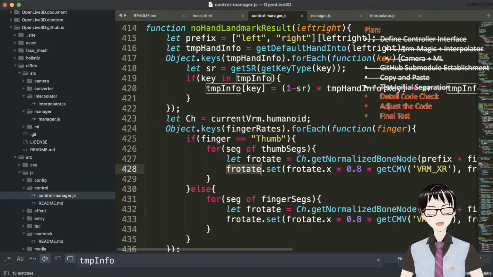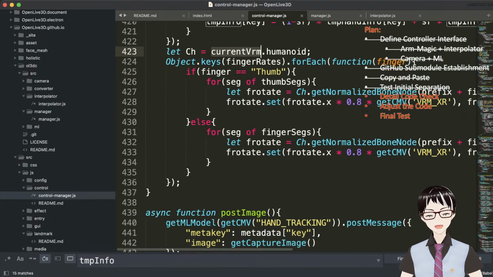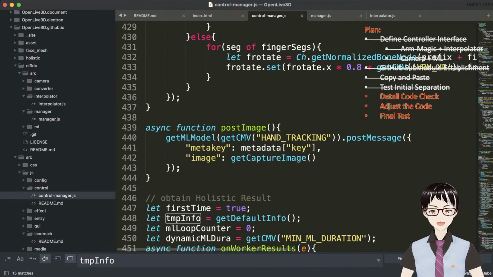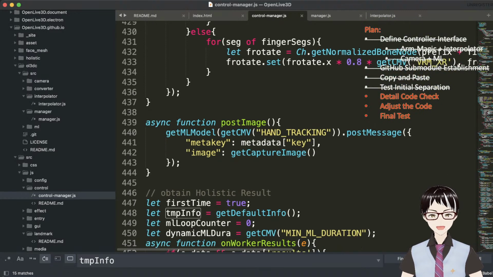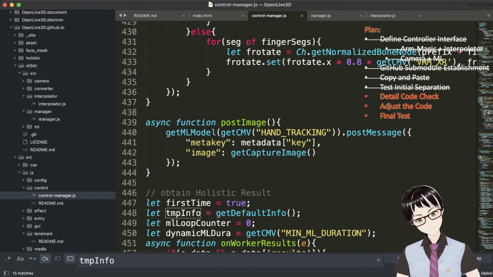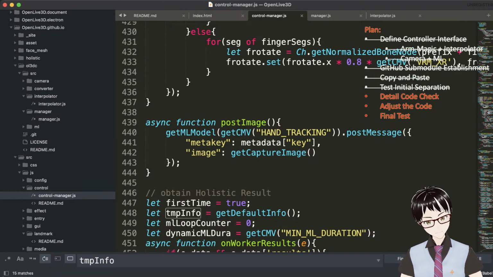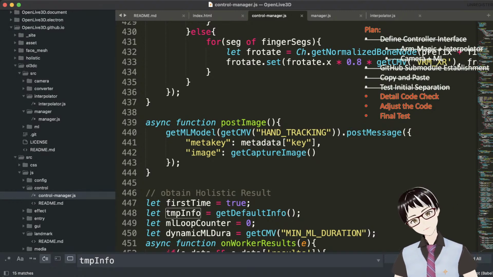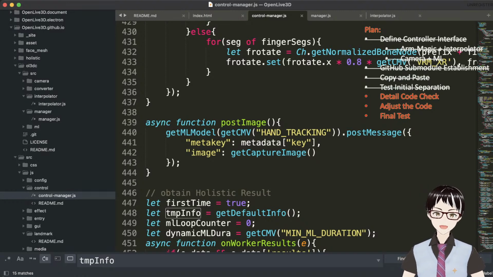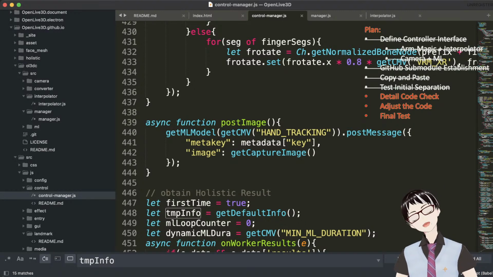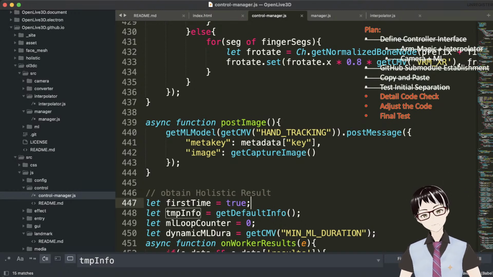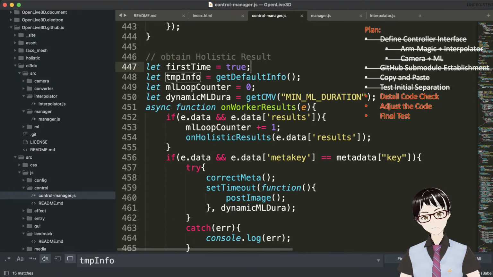We have current humanoid, and this is a let, right? Okay, it's extremely reasonable for it to be a let.